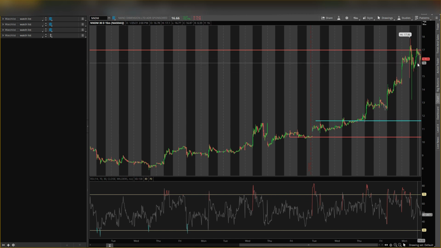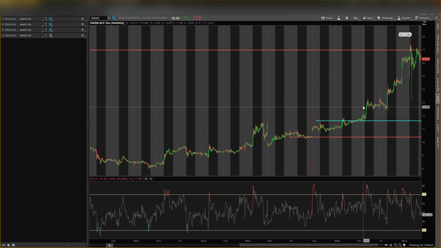So now we need to see if it wants to break through this level. That would be very bullish because right now it's like resistance. But if it breaks through that level, then I think we could see prices well over $20. Or it might want to come around that $20 mark and reject again. So if this passes through, watch the $20 mark up there because that would be another key level of resistance. But if it breaks through that, then very bullish.